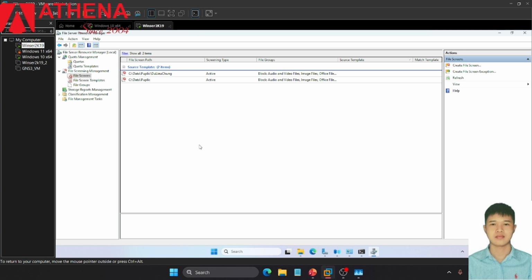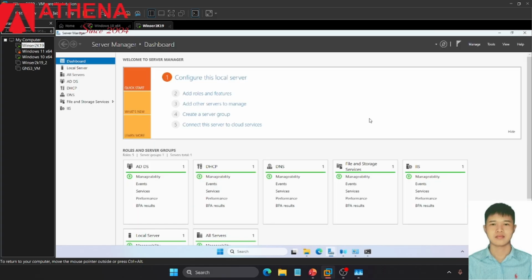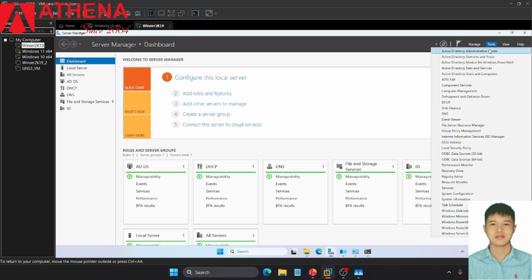First, open the virtual tool, Azure, Internet Information Service Manager.